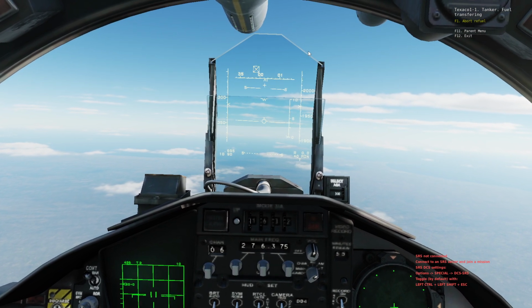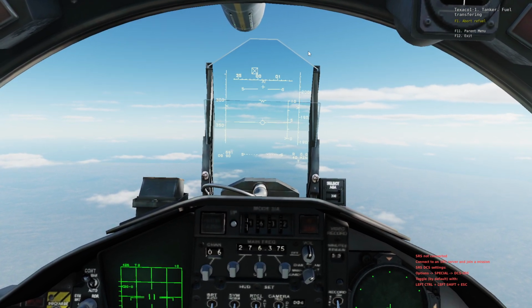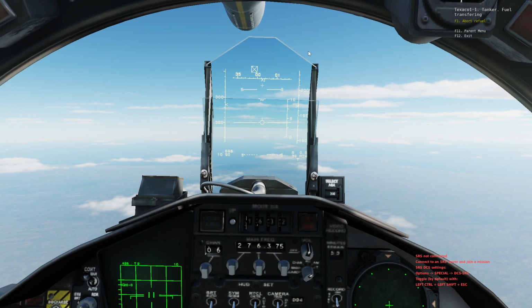The seat positioning, where I'm actually sitting, is important because I've got to lean forward.